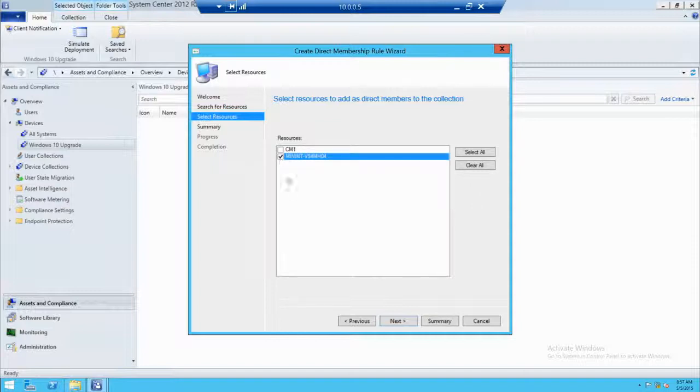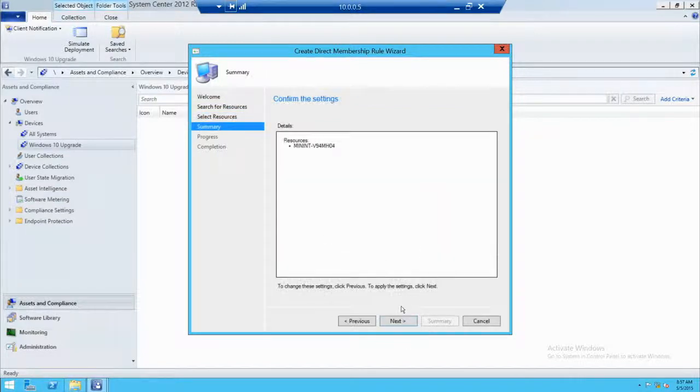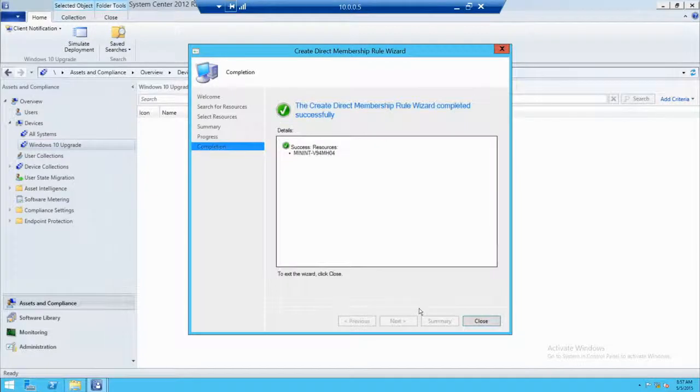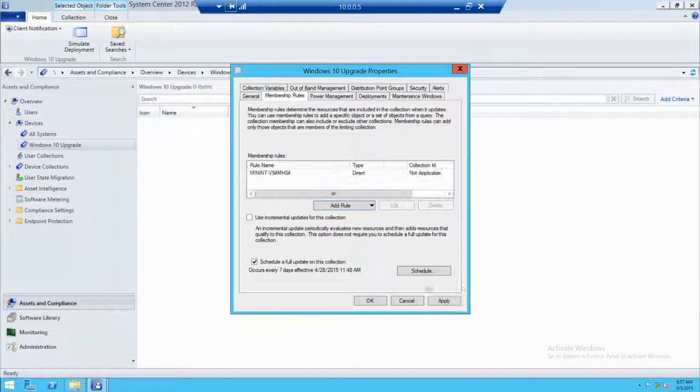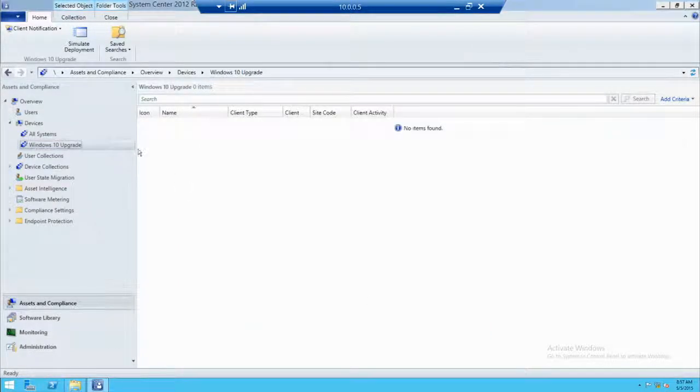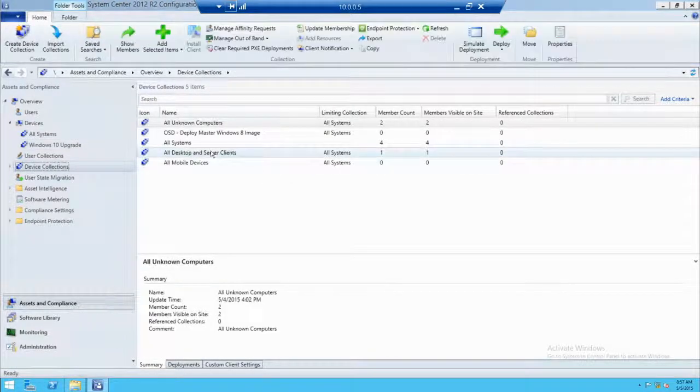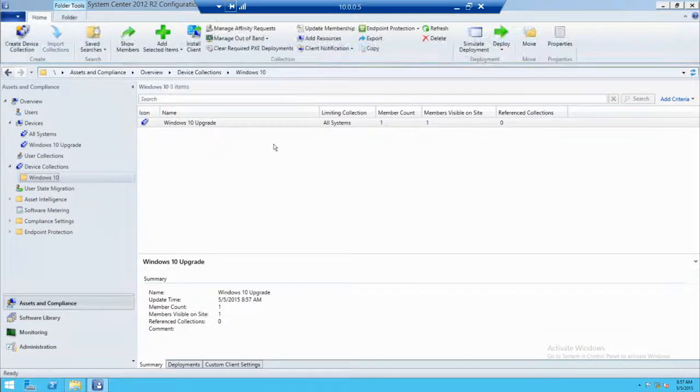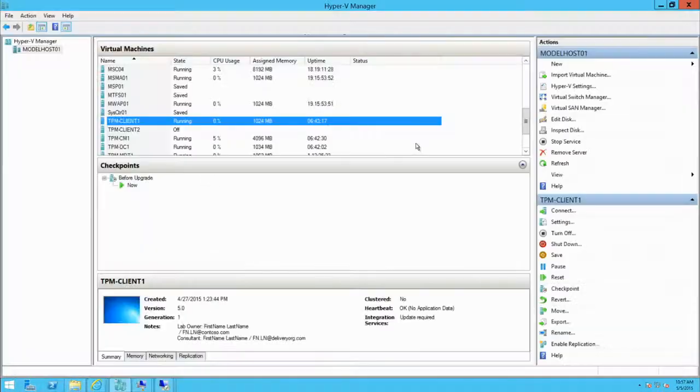In this case, I only have one machine, so it's a little bit easier to find. So now that I have my machine in that collection, let me just make sure it is there. And it's there. Okay, let me go over to my client.